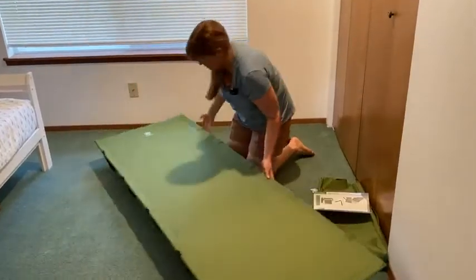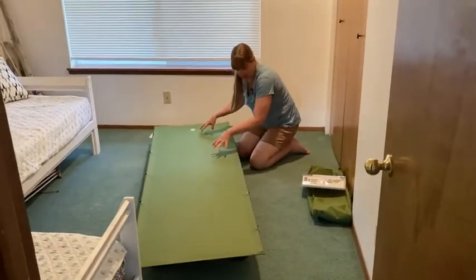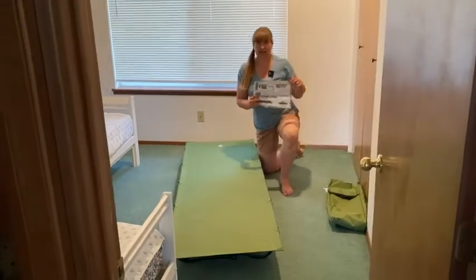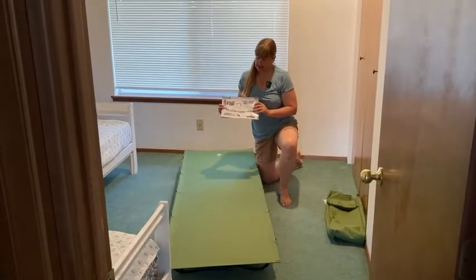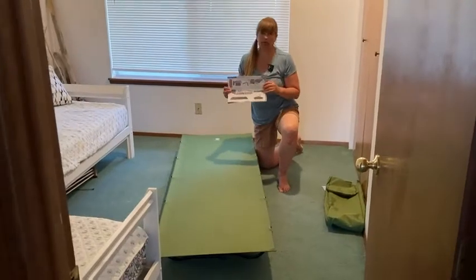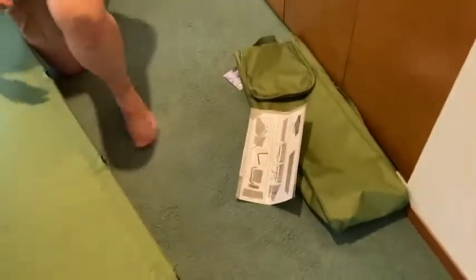Let's flip this over - and there you have your cot. Nice and firm. It's a nice cot that gets you up off the ground. I hardly had to refer to the instructions. I looked at them briefly when I first got it, but after that set them aside. The nice thing is they are laminated, so they can get wet, you can throw them in your bag and keep them in there forever. If you forget how to put it together, you'll be alright.